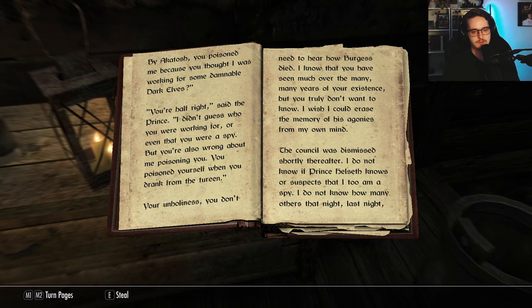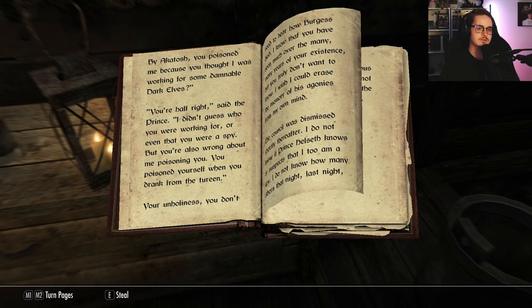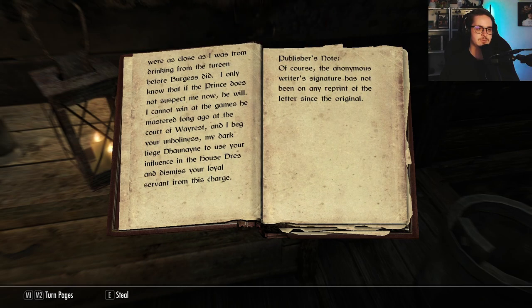I do not know if Prince Helseth knows or suspects that I too am a spy. I do not know how many others last night were as close as I was to drinking from the tureen before Burgess did. I only know that if the prince does not suspect me now, he will. I cannot win at the games he mastered long ago at the court of Wayrest, and I beg your Unholiness, my dark liege Dagoth, to use your influence in the house dress and dismiss your loyal servant from this charge. Publisher's note. Of course, the anonymous writer's signature has not been on any reprint of the letter since the original.